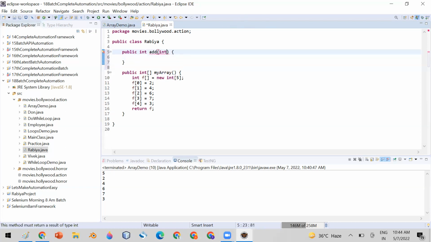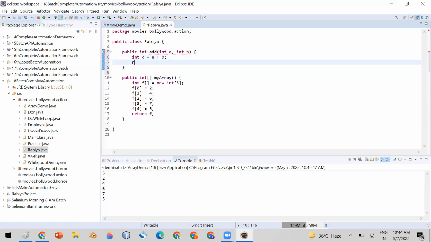This add function actually has a capability to add two numbers, int a and b. Yes or no? Yes. Then I declare a variable int c equal to a plus b. Is it okay? Correct. And then the purpose of this function is to return the addition, so return c. Oh, I've written the wrong spelling of return. Okay, now you want to pass two numbers and get the sum of these two numbers.